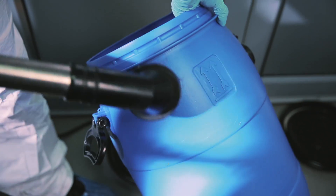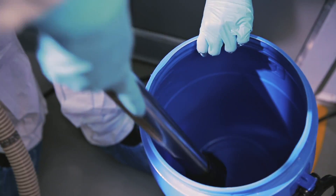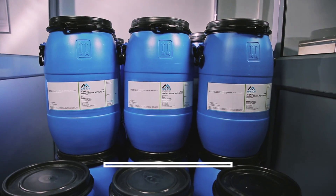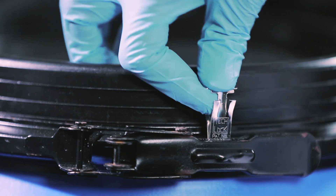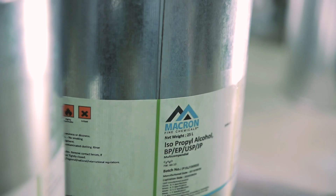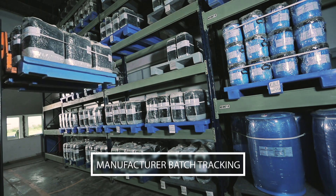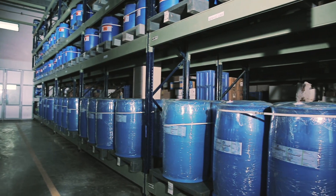Our customers require a high level of supply chain transparency. From the acquisition of raw materials through production and shipping, we emphasize quality and security, and we monitor and share our results with our customers. Regulated and highly regulated grades of Avantor pharmaceutical products feature tamper-evident branded seals on outer packaging for transport. We train receiving employees of our distributors and customers to recognize our seals and detect tampering, contributing to a more transparent supply chain.